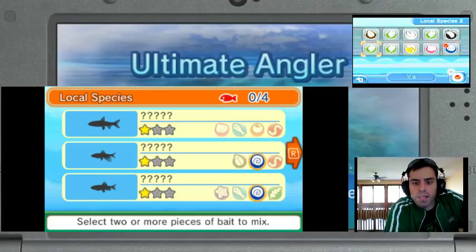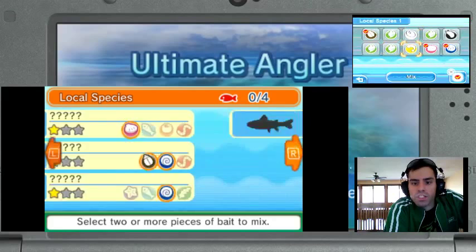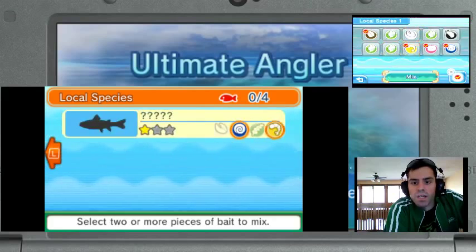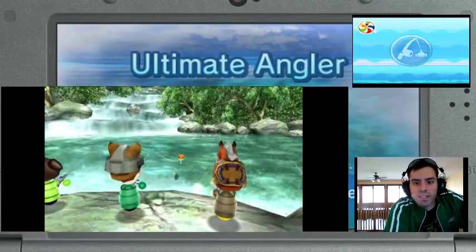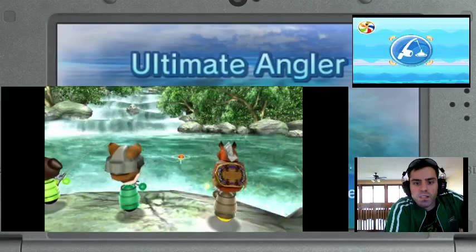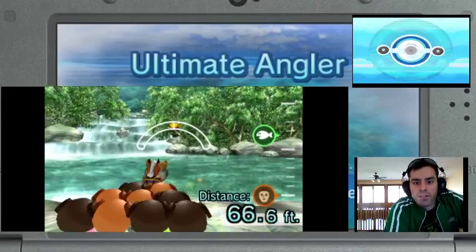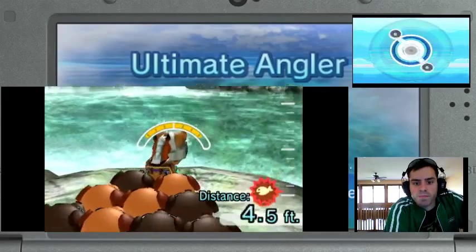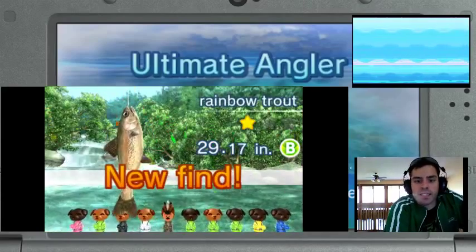Okay, so if I mix some bait, I can do the starfish. Do I have any worms? I have this krillish thing. Okay, let's mix and go for it. Very large bait. Yes, let's cast it out. You can use the R button to speed it up, but I don't know if I should. This is like the perfect game of hot hands, if you know how to play hot hands. And as you see, pretty easy to do. Caught the rainbow trout very easily.